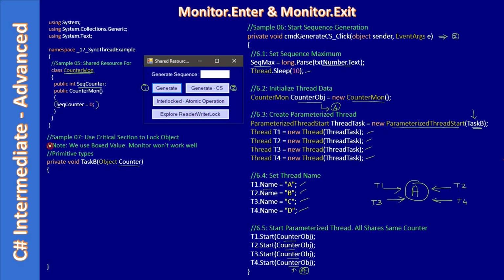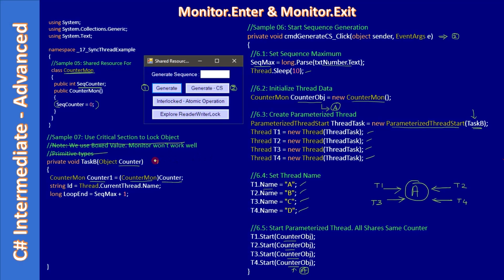So this is the old comment. We are typecasting this counter as counterMon, so here is the counterMon. We are passing the parameter to the thread, and we hold it as counter1.